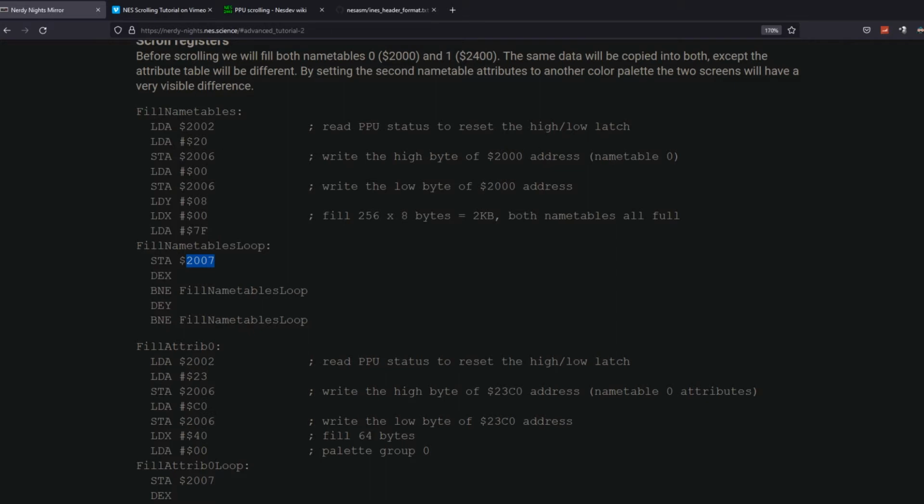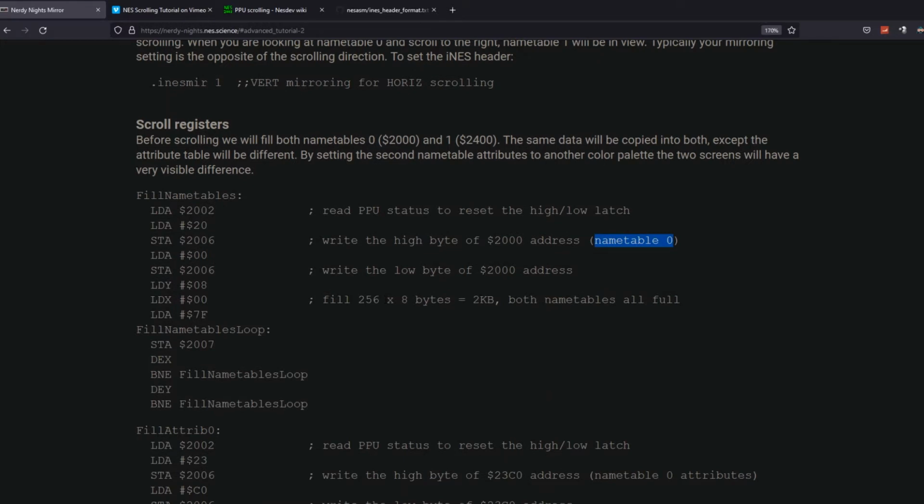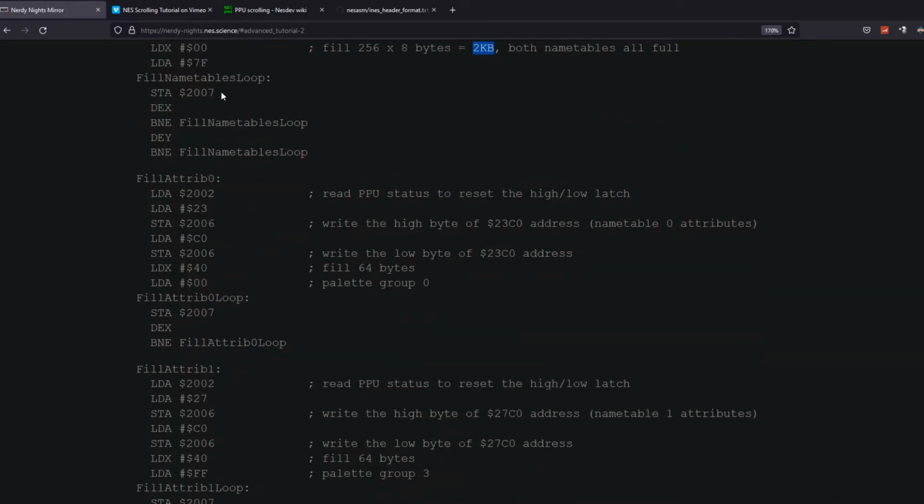At location 2000, which is the beginning of name table 0, all the way through name table 1. So that's why it has 256 times 8, so 2 kilobytes of data to fill both name tables 0 and 1, just putting this palette over here.